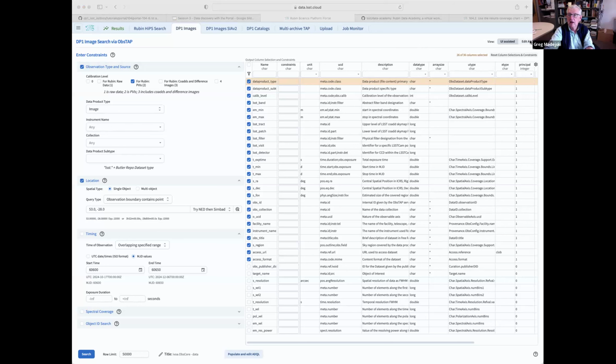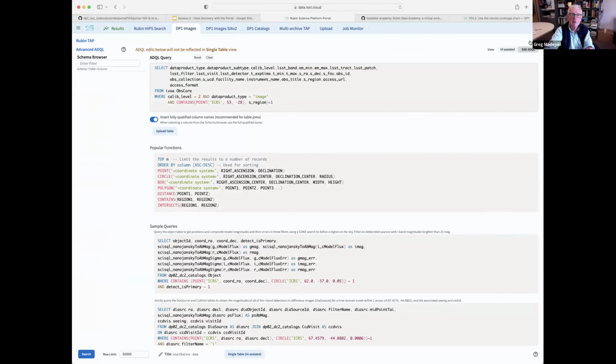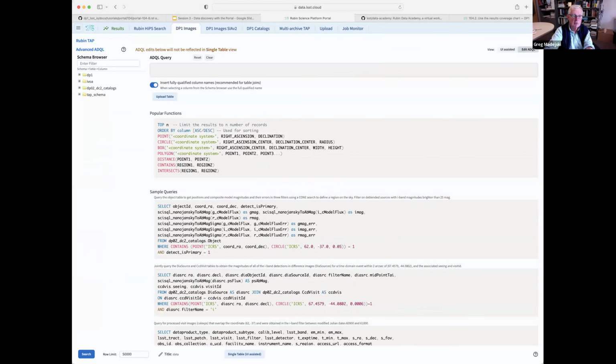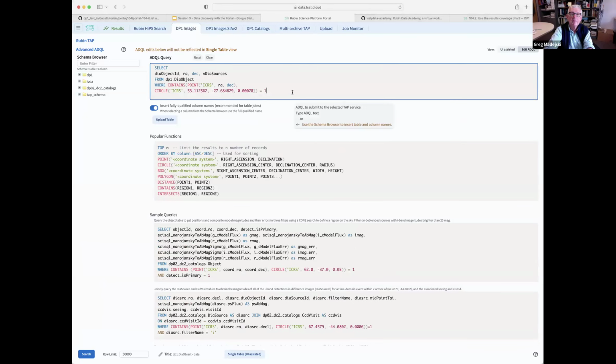So I'm going to go into edit ADQL, and I'm going to clear the ADQL here. I'm going to clear this, and I'm going to enter this particular query that, if you're following along, is in Portal Tutorial 104.7. Again, I'm basically copying the entry that is in step 1 into the ADQL query, and here we go.